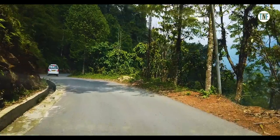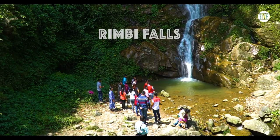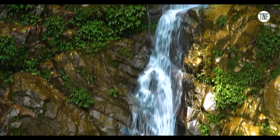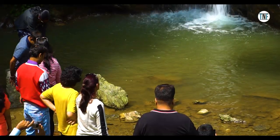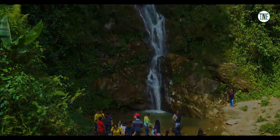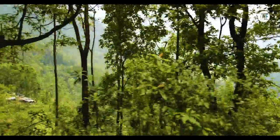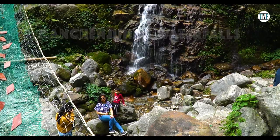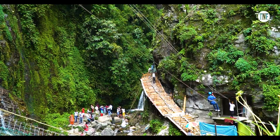Day 3. Early in the morning, start your way towards Rimby Falls, another scenic waterfall of the region located 20 km away from Pelling town. From Rimby Falls, go to visit the famous Kanchanjunga Falls. You need to purchase a Rs 20 ticket to enter the main falls area. Here you can also enjoy a zipline trek.